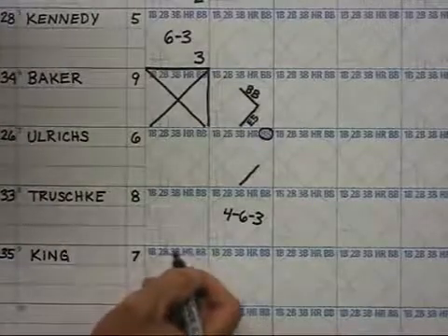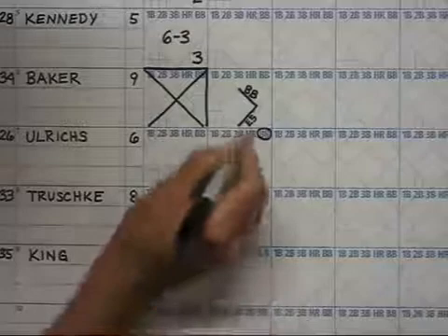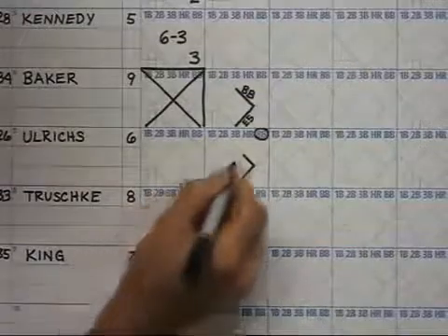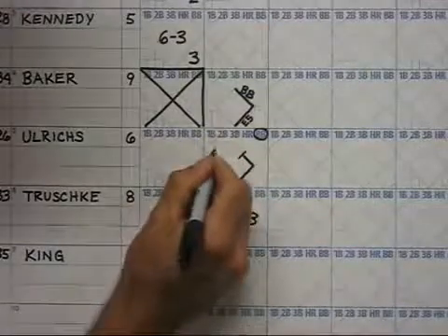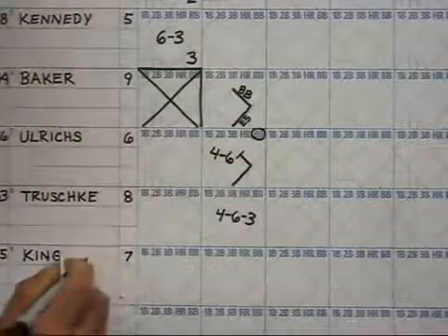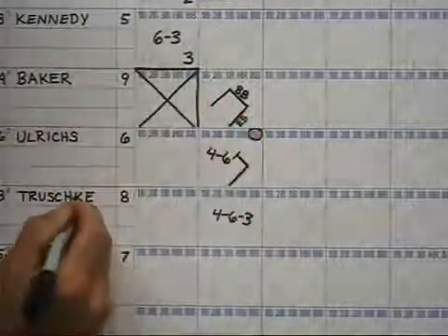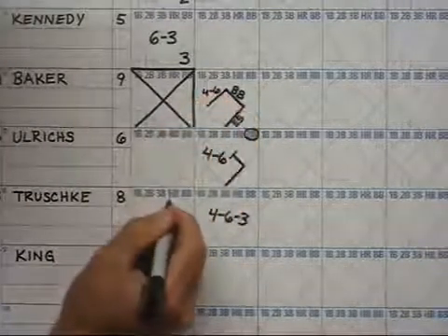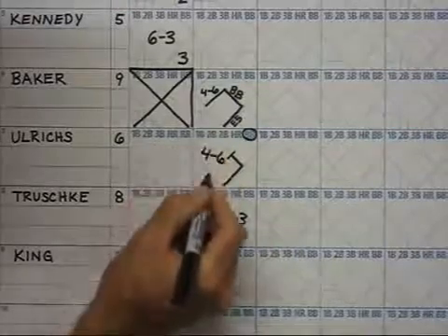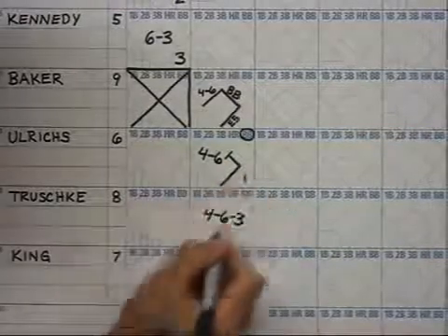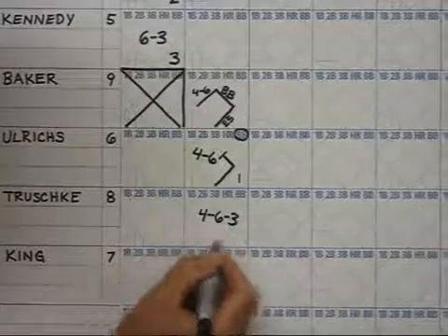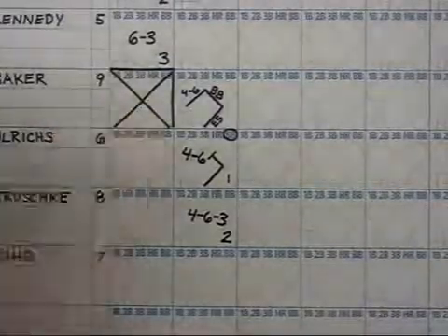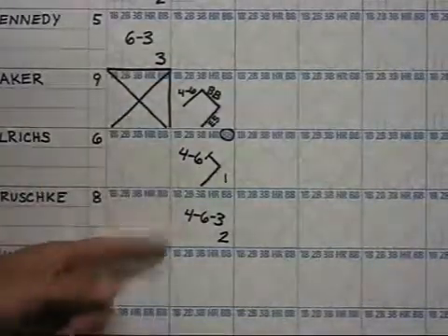Now that we know he's hit into a double play, we have to go back and fix everybody up above. This batter was the one that got forced out at second. He is out 4 to 6. This batter that led off the inning actually moved over to third. He got there on the 4 to 6. So now we have to make sure we have all our outs. This guy was actually the first out, so we put our 1 there. Trusky hit into a double play. He was the second out of the inning, so we put our 2 right there. So right now we have just a runner on third and two outs in the inning.